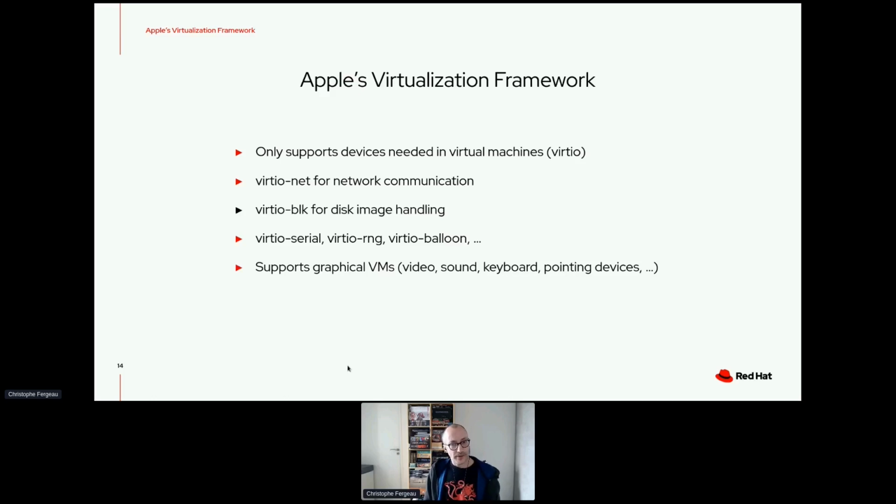So what does it provide? It tries to provide everything that you need for a virtual machine, but the minimum set of API possible to do that, because in QEMU you have multiple devices for networking, multiple devices for storage and everything. The Apple Virtualization Framework, from that perspective, is fairly minimal.